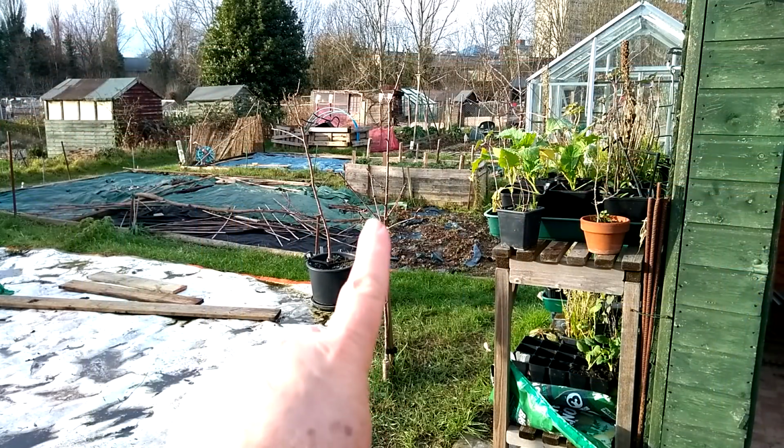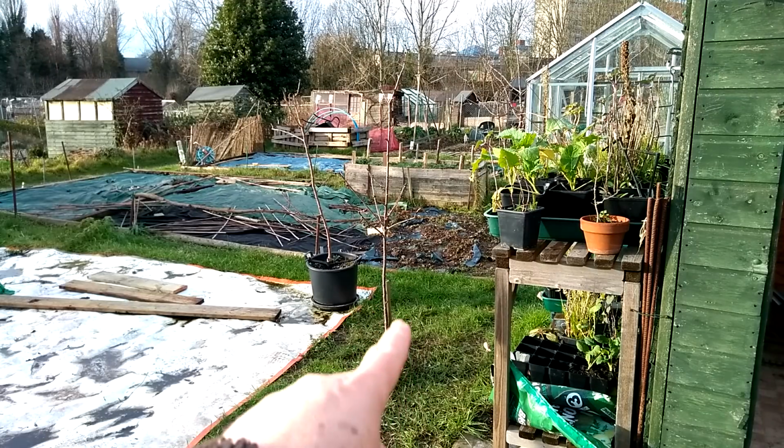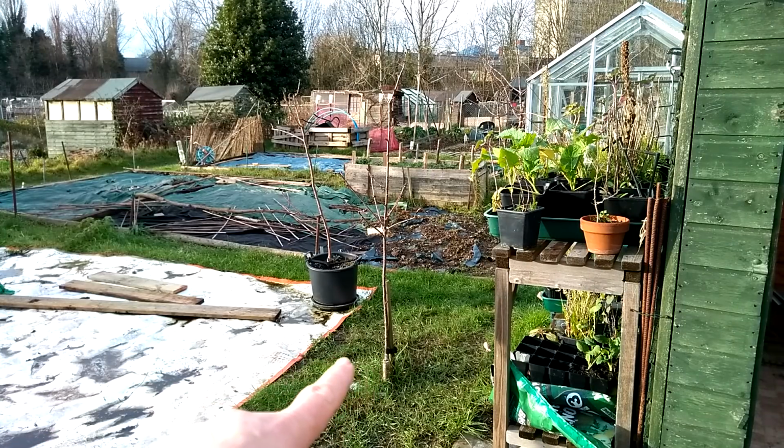It really makes sense to take out this cherry tree. Also, I have no idea whether it's a dwarf on dwarfing rootstock or not, so I don't know how big it's going to get. I love the potting bench here. It gets lots of sun. It's not really a potting bench, it's more a plants bench, but it gets lots of sun here. And the space between the bench and here has always been an issue. And actually, I might be able to bring this bed up a little bit, maybe an extra foot, if I get rid of that cherry tree.